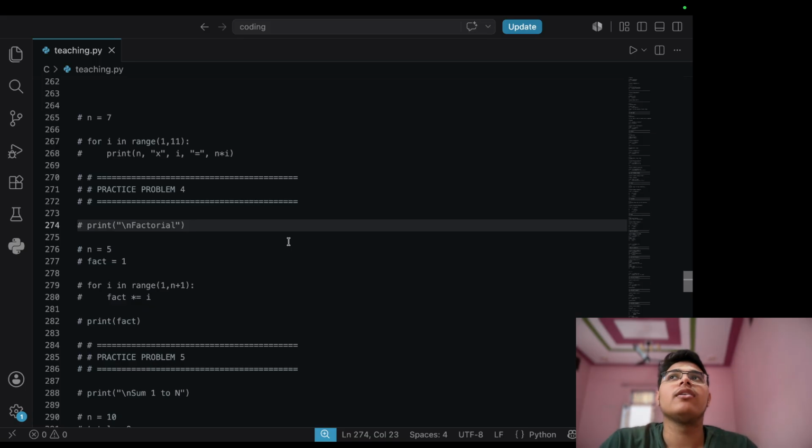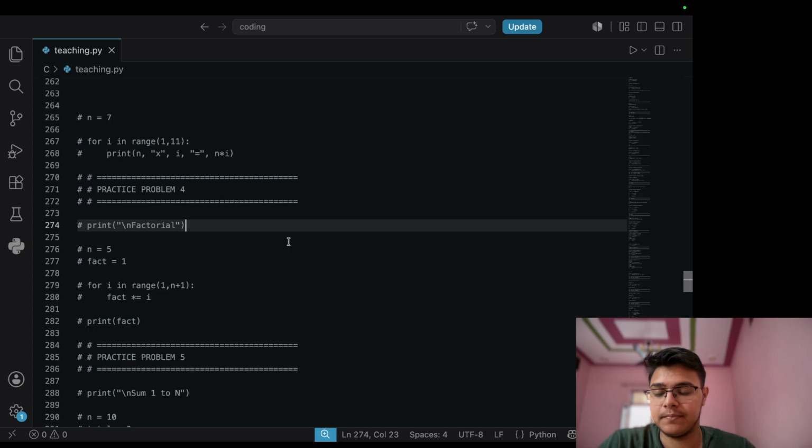Okay. Let's say 3 का factorial क्या होगा? So 3 का factorial होगा 1 into 2 into 3. So वो क्या होगा हमारा 6. 5 का होता है हमारा 120. ऐसे ही 4 का कहेंगे तो 4 का होगा 1 into 2 into 3 into 4 which is equals to 4 3 are 12 and 12 to 24.